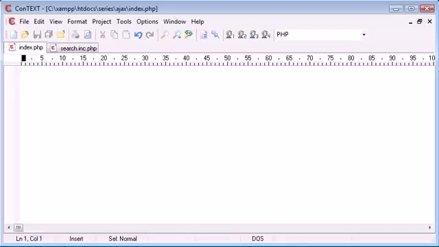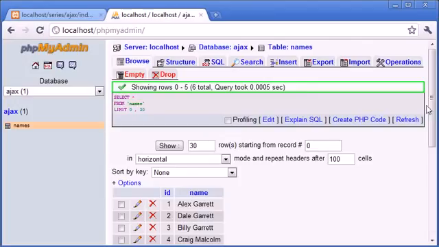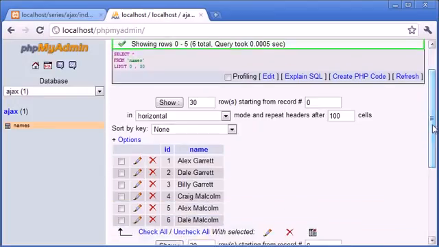So let me just make this a bit clearer. Let me just open up my database that I've already created. Okay, so if you haven't already created a database, go into phpMyAdmin or whatever you use to administer your MySQL database, and create a database called Ajax or something of your choice, but just remember I'm going to be using the name Ajax.